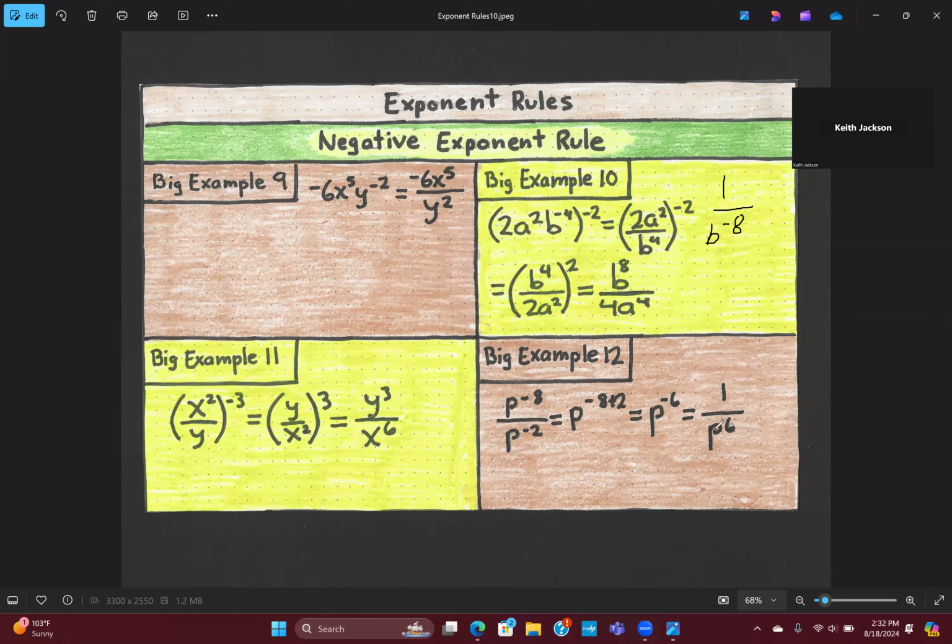All right, so you have been given a lot of information, the type of information that you probably need to process. And I wouldn't blame you if you paused the video and just took a look at how things work, or replayed this video as many times as you need to gain a deeper understanding of the negative exponent rule.